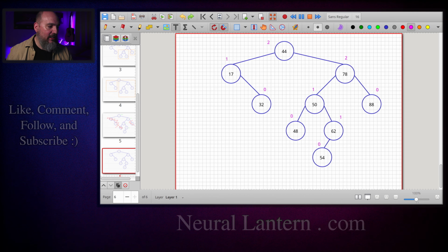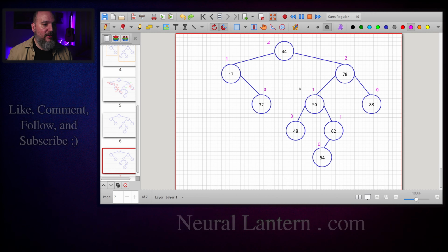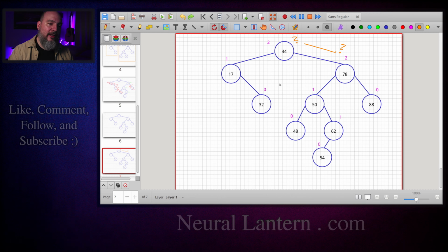So at this point, it might be a little confusing if you don't remember that you have to stop as you're working your way up, or at least rotate the lowest possible node first. You might be confused: which one do I rotate? Do I rotate the 78 first, or do I rotate the 44? If we were to rotate the 44 first, the root node, we could do it, but at the same time, there's a chance that it won't actually fix the 78 node, and there will be other stuff underneath that is bad. And so it'll cost us more work to do it that way. So instead, we're going to stop at the 78 and do our rotation.